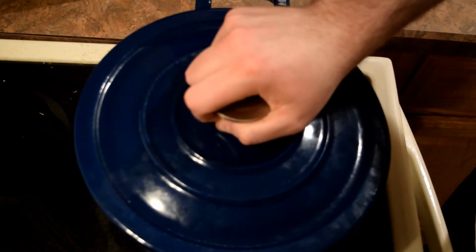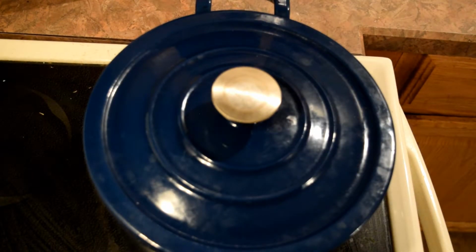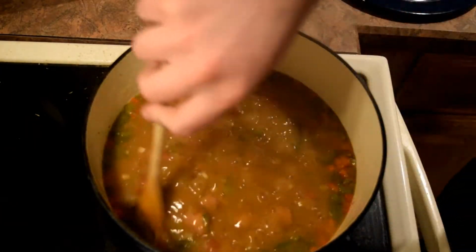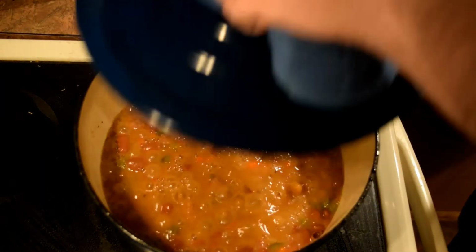Now's where our patience comes in. Just cover the pot and cook for 1.5 hours, stirring every 30 minutes. I know it sucks, but it's this slow cooking method that gets us that incredible creamy texture at the end. Once it's ready, it should look like this.